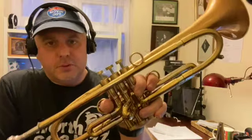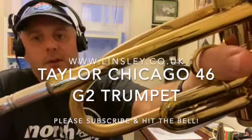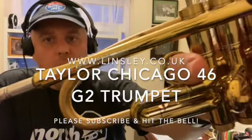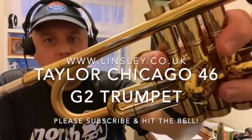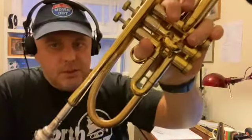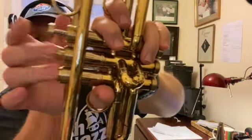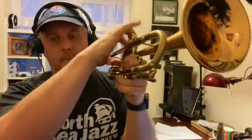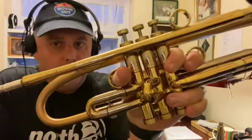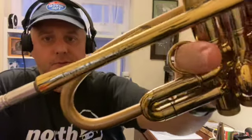Hi, so I'm going to do a quick talk through on another trumpet I have for sale, which, if you can see that, is a Taylor Chicago 46 and it's a G2 model. So the G standing for the very coveted Getzen valves, amazing valves, which aren't available anymore on Taylor instruments. So they are very sought after now.